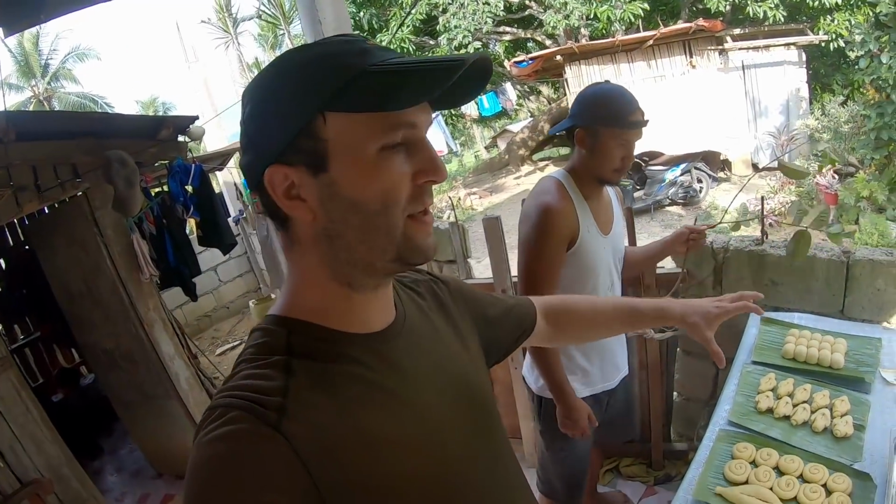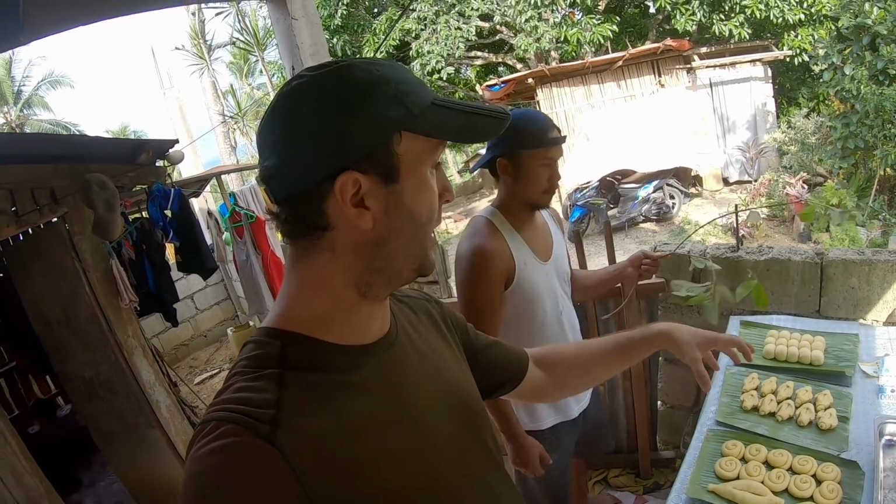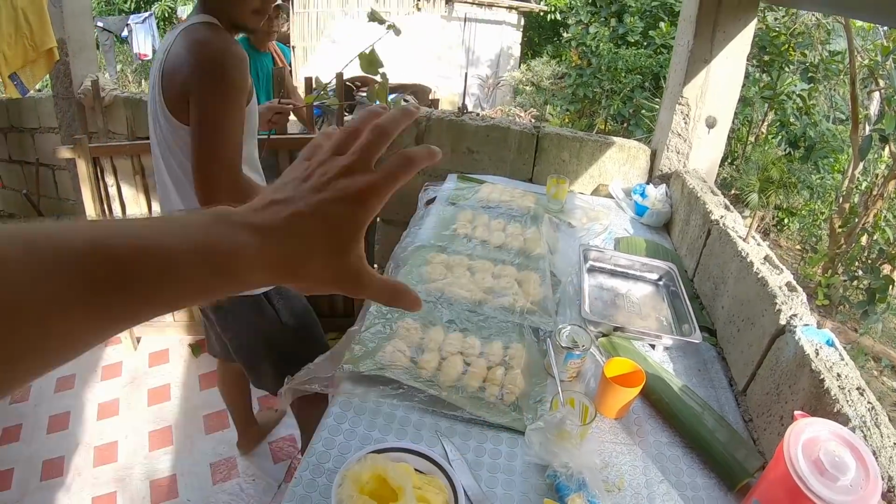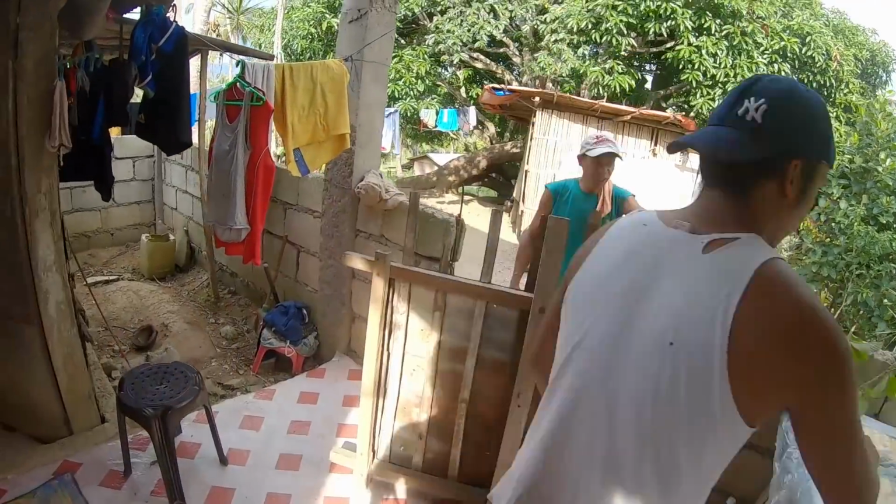So we just finished and you're supposed to let this sit for at least 30 minutes from cutting, to let the yeast settle in and to make it bigger before you start cooking. Because if you don't do that, then it won't rise. All right, we'll let this sit. And then next, we're gonna get the fire going.